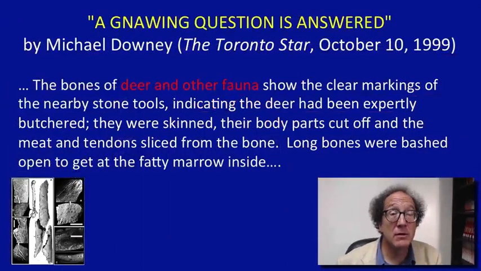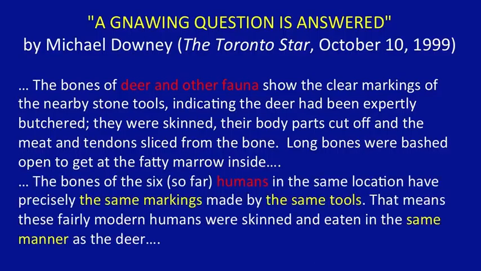In that cave, next to what looked like a fire pit, there were bones of deer with markings of a certain sort that looked like they had been cutting the meat off the bone. And they also found bones of humans in that cave where they had similar markings. And they argued, since the bones have similar markings, and the bones of the deer were probably cut up for food, well, the human bones were probably also cut up for food. So they reached the conclusion that at least sometimes Neanderthals ate humans.